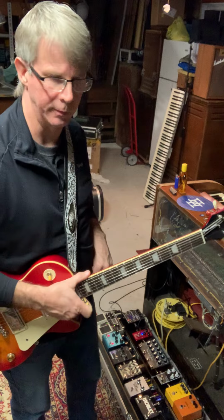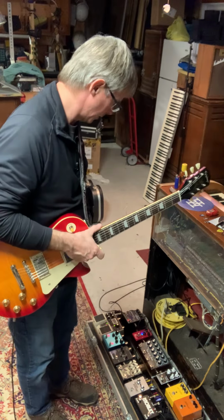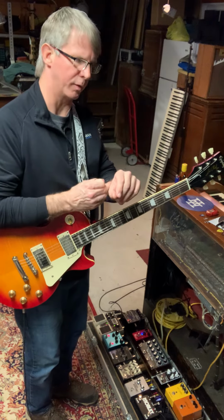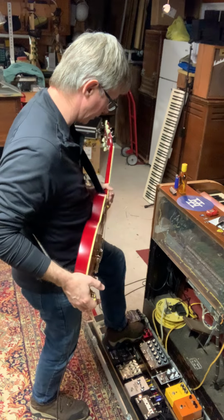So I have a handful of drive pedals. They all sound different, and so it's cool because you may not want the same drive tone for every song that you play. And I certainly don't. I like to be able to go back and forth.